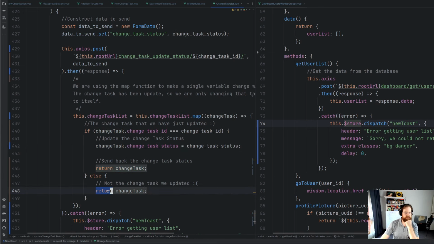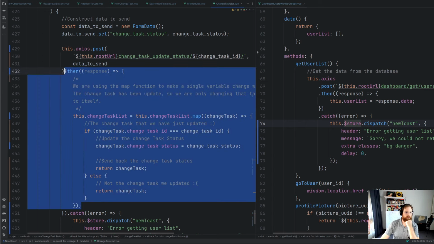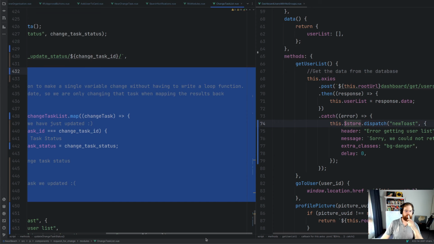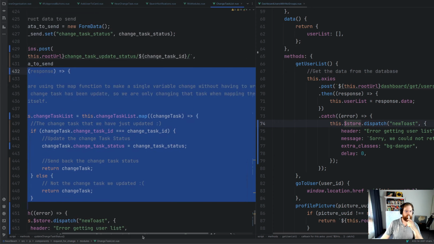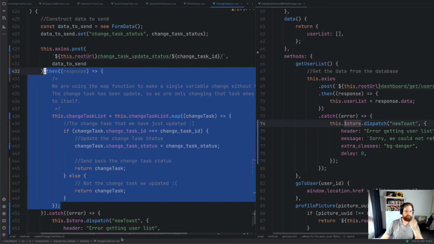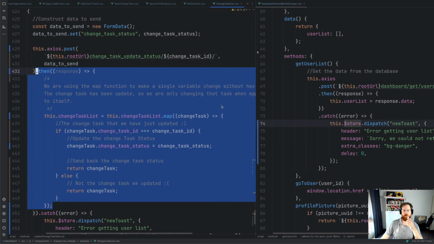Return change task, else... I think I've got a better way of doing that nowadays. Yeah, there is a better way of doing that. We're going to leave it for the moment.